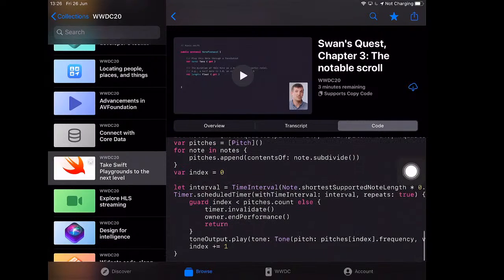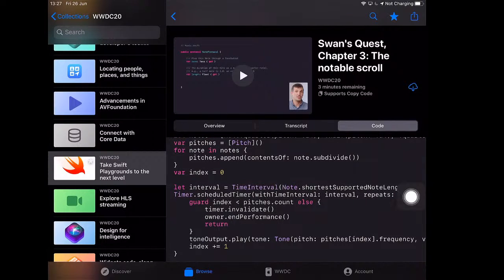And instead of using the notes array to loop through, now we're using the pitches because we've tried to even things out across the timer. So the timer will fire every, say, 1 second. Well, some notes are going to have to play for 2 seconds, and some are just going to play for 1. So if we have to play a note for 2 seconds, we use that subdivide method to get effectively 2 instances of that note, or at least the pitch from that note. So that's roughly how this works.